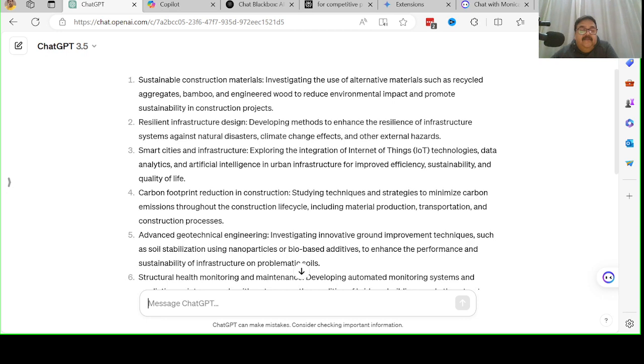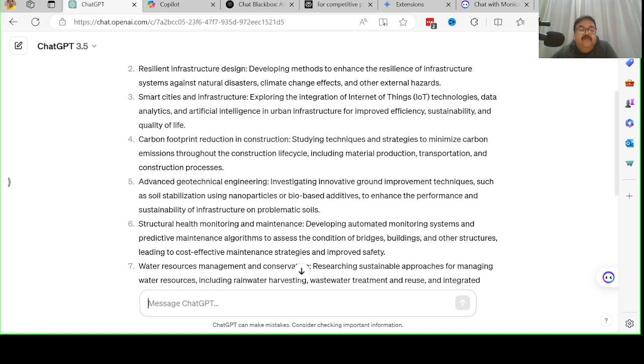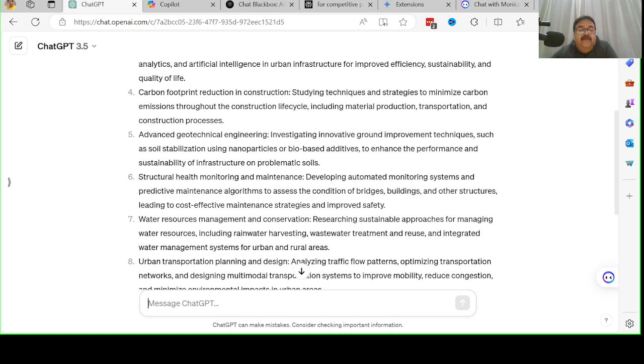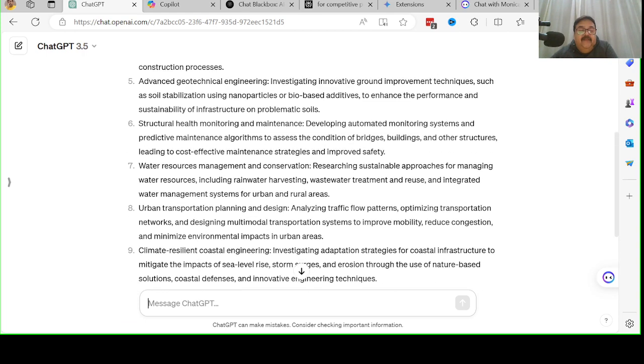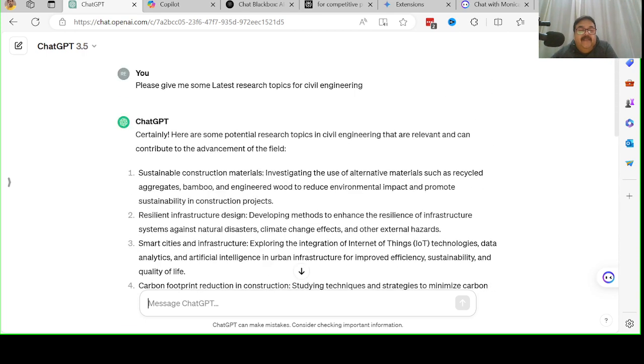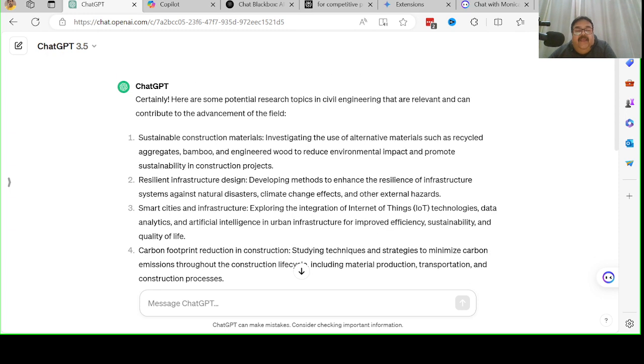Then this is something interesting, advanced geotechnical engineering, structural health monitoring, water resource management, urban transport, and so on. You can see that. So what I did, I just typed, please give me some latest research topics for civil engineering. This is what I typed and this is what it has given.